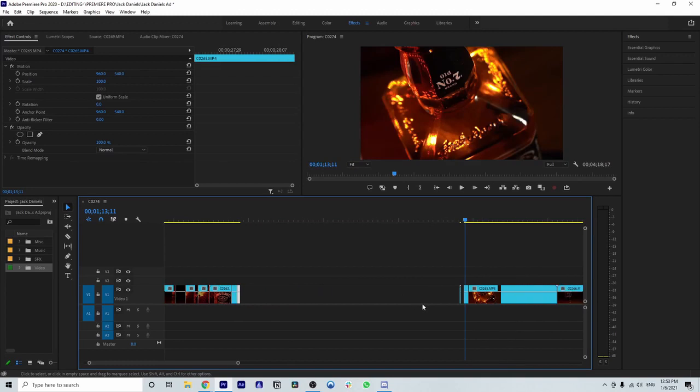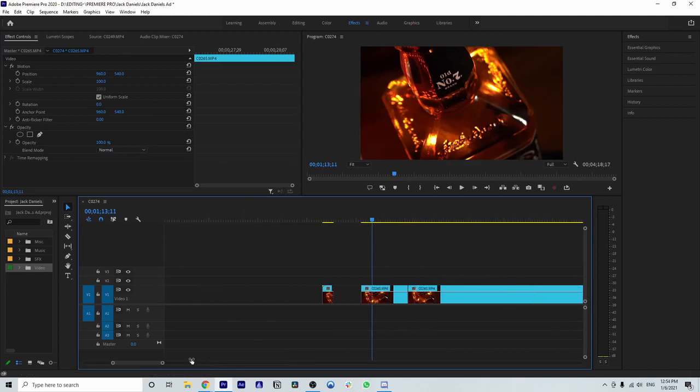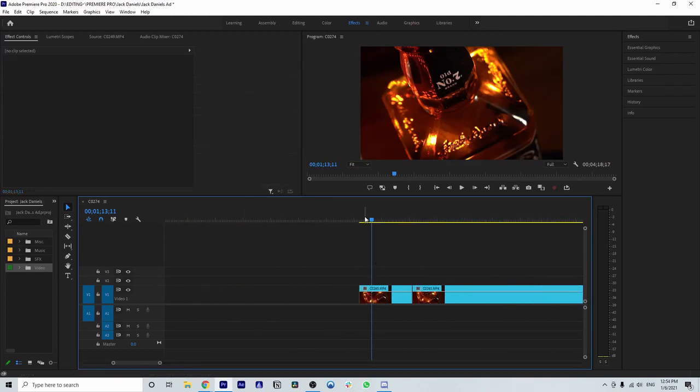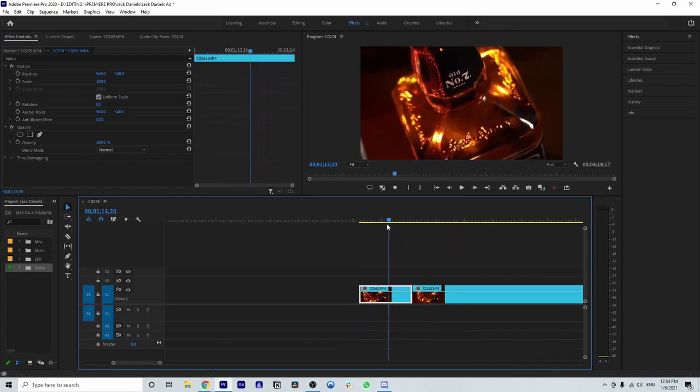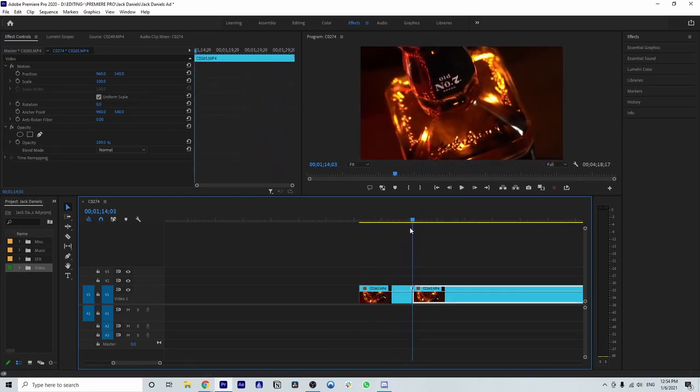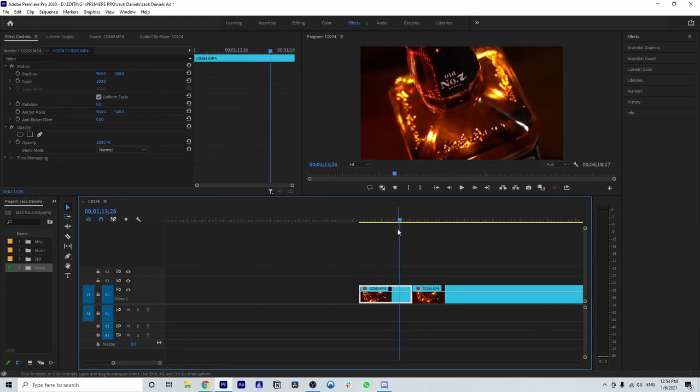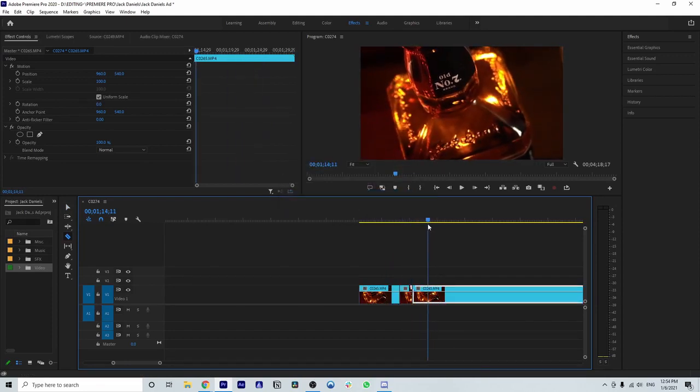Switch it up. Okay, so we're going to zoom back in over here. We're going to delete this, and we're going to look through the rest of this, and I think there was another shot there that might work from here to here. Let's try that too. So we're going to cut this because there's nothing in frame. We're going to move until the next thing comes in frame. Right there, you see the top right. We do not want that to come into frame, so we're going to stop it right there.